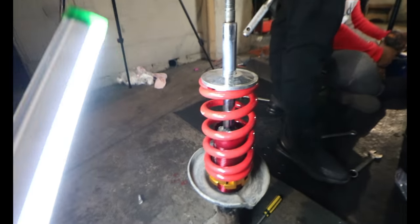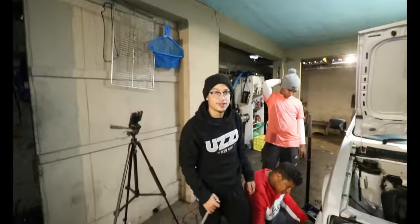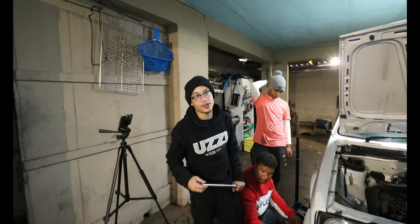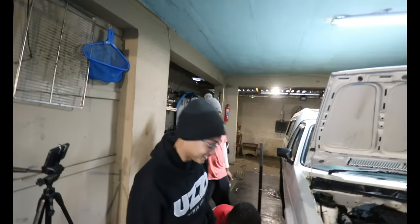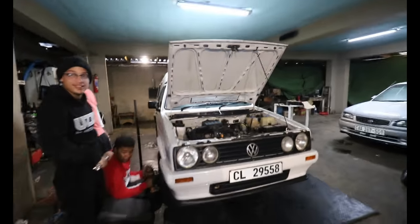I'm busy tightening this side. To prevent any rattles, definitely use these rubbers. They come in the packaging right there. I used the thinnest at the bottom and the thickest one on top, so that way you avoid any rattles. The thinnest one at the bottom, guys. Perfect, now we're going to see how this car is going to lay.